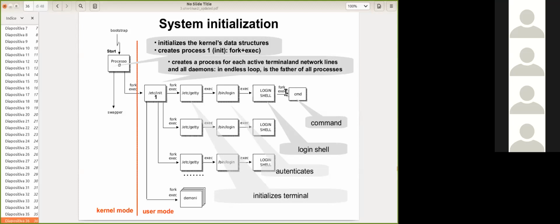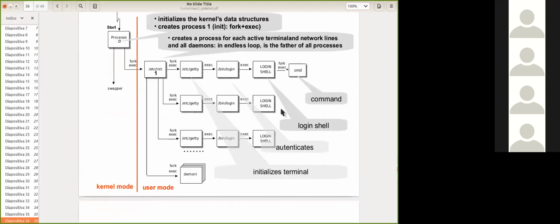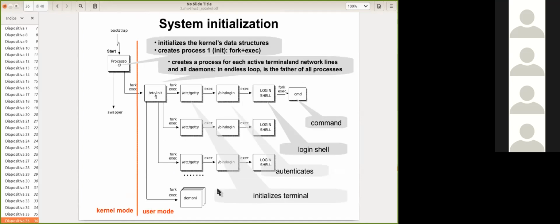So the login and the shell are nothing but a point in the hierarchy in which the higher level has executed new processes. And obviously there are also processes providing services, in general called daemons, not in Italian, daemons. There are services for system-wide purposes, so they are not connected to a single user.